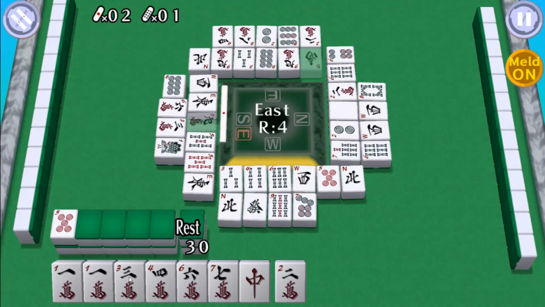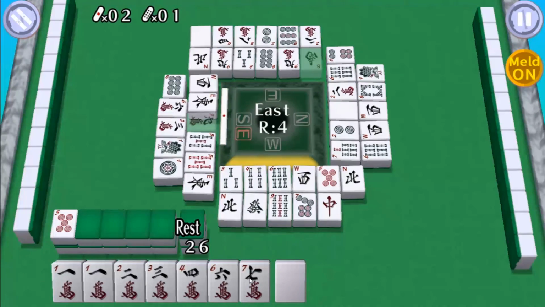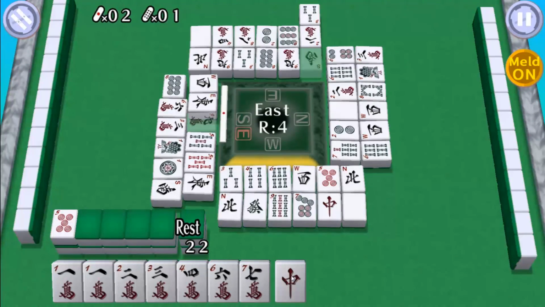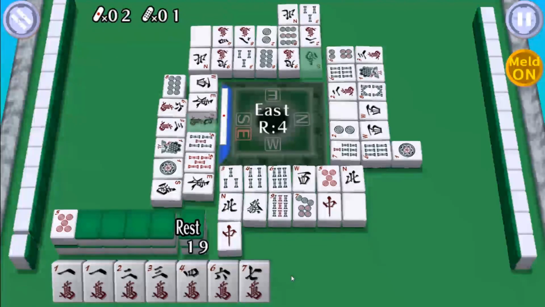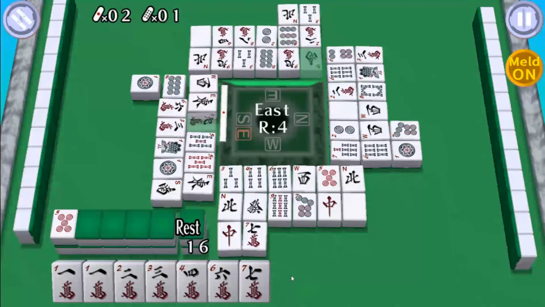Okay, so I've got 1, 2, 3, 4, 6, 7, 7, 2, 3, 4, 6, 7, so discard that, and I'm now in Tenpai. If I get a 5 or an 8 character, I win. Let's see what we get here. Another 7. Kind of handy, but not what I want.